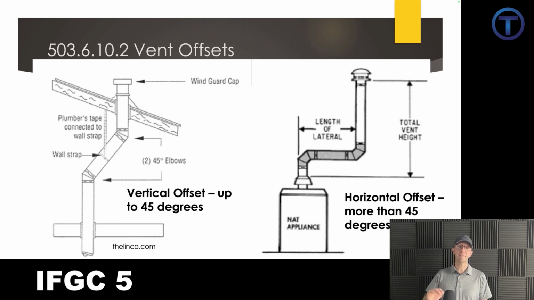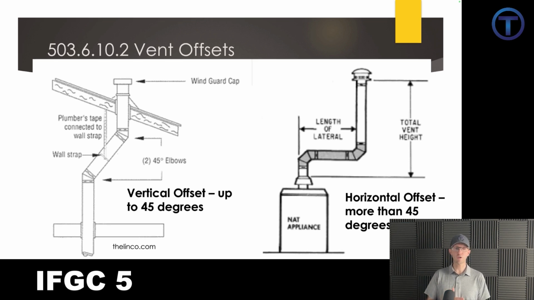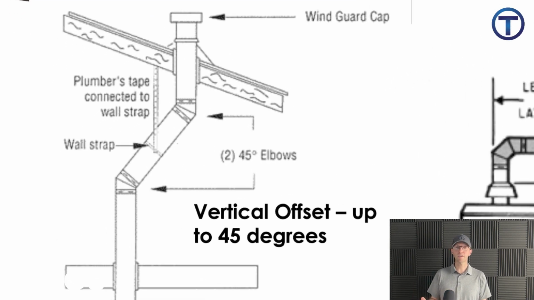That very much affects the movement of gases. It slows them down. It cools them off. And we want them to be going up and out. Because that has an adverse effect on the flow and movement, there are a couple of specific requirements they throw into here. First of all, it's important to understand that a 45-degree offset is still considered a vertical vent, so long as we limit that offset to 2 45s.